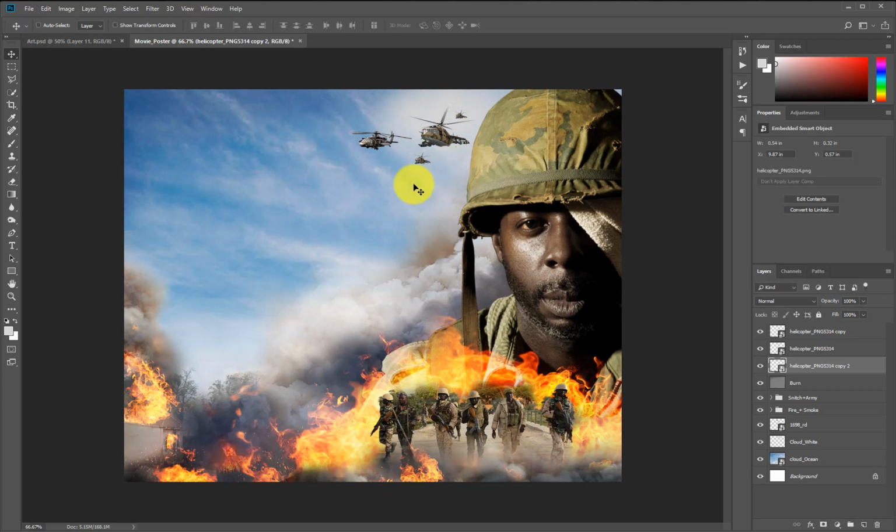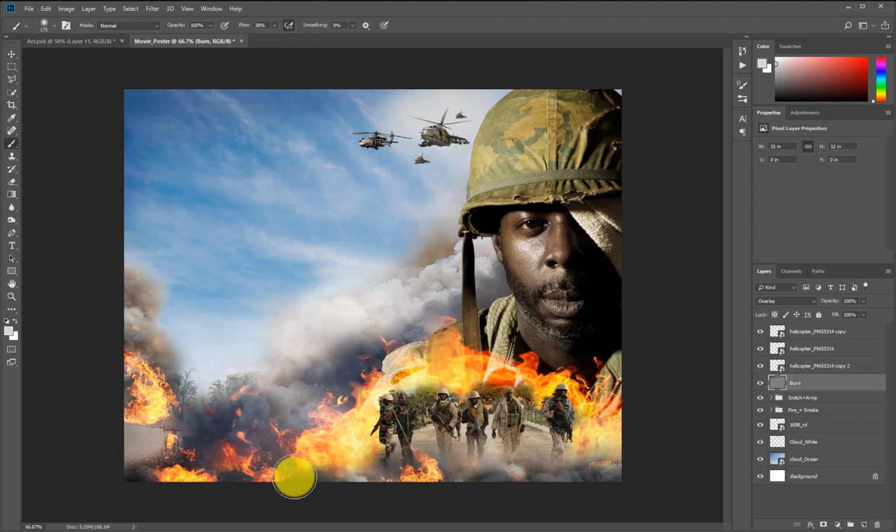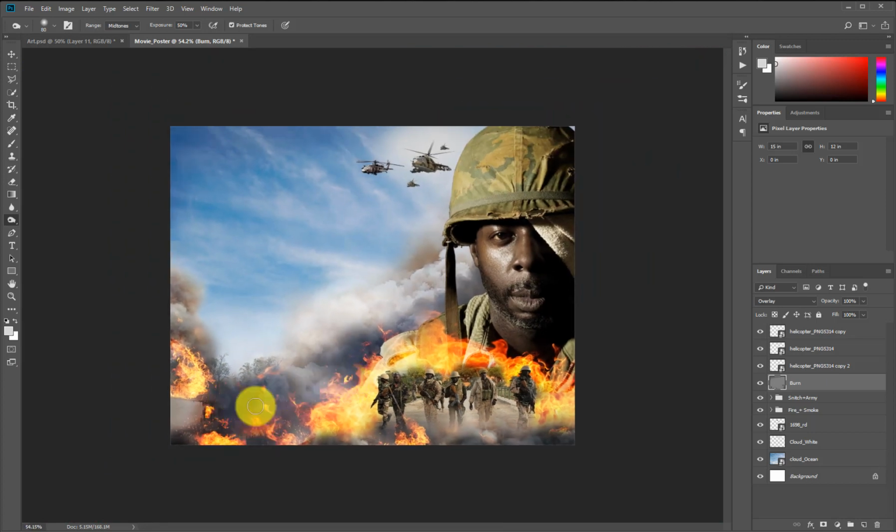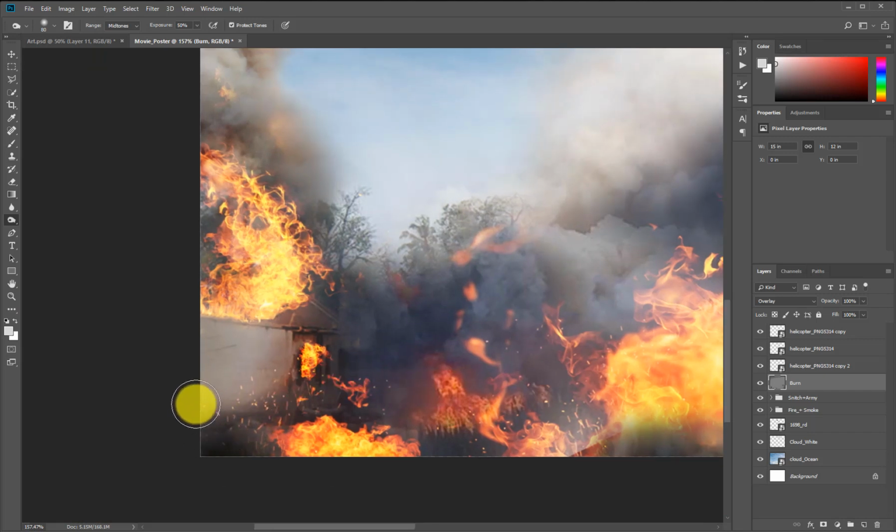Alright, so I start blending colors. So I have my first burn effect right here, so I'm going to burn it. Let's see. The work of the burn is to add more depth to the artwork and make the darker part more dark.